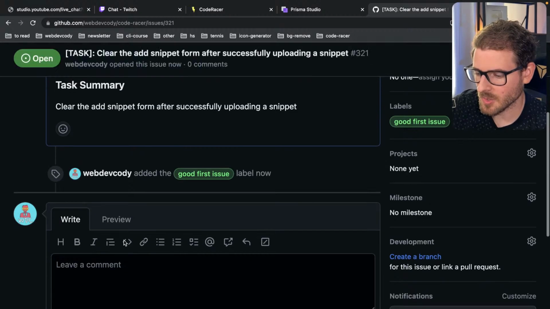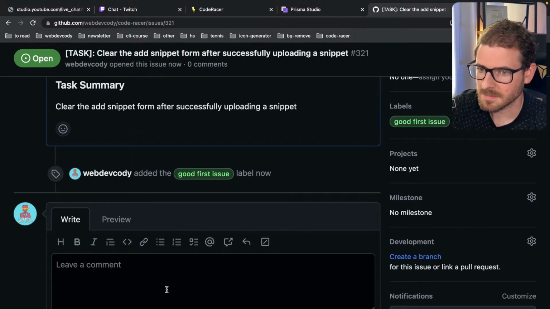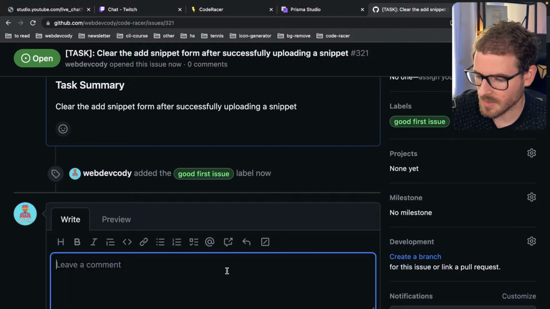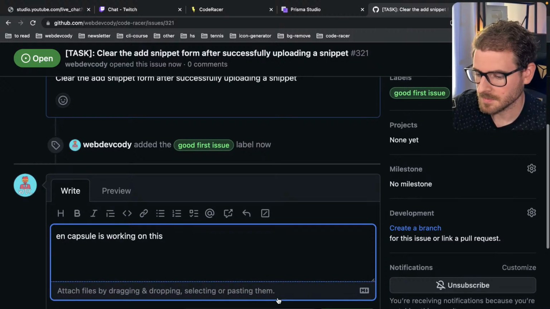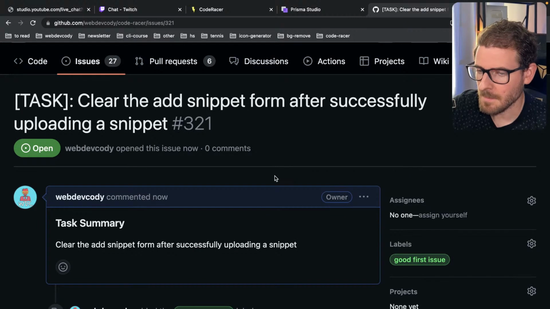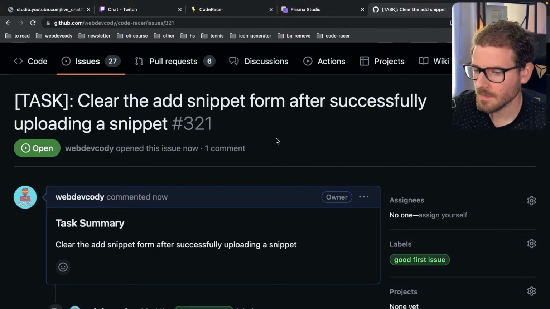In capsule, go ahead and leave a comment saying you're going to do it, before someone else grabs it. Since you're the first person I saw say I will do it, I will say in capsule is working on this. Yeah, feel free to join in and try to help out.